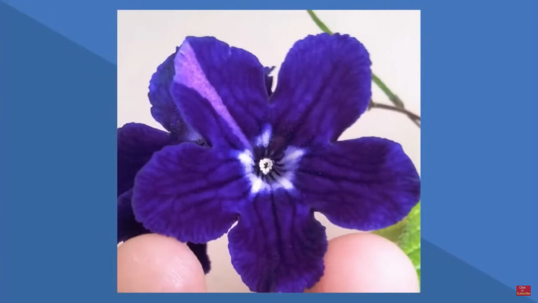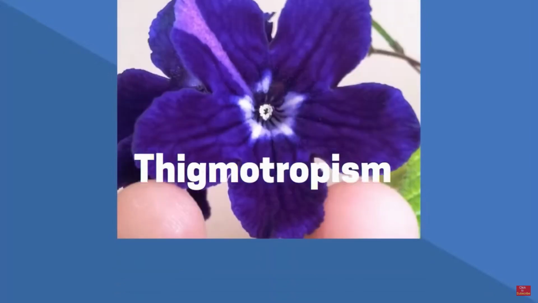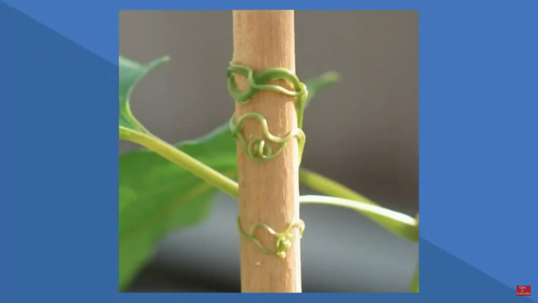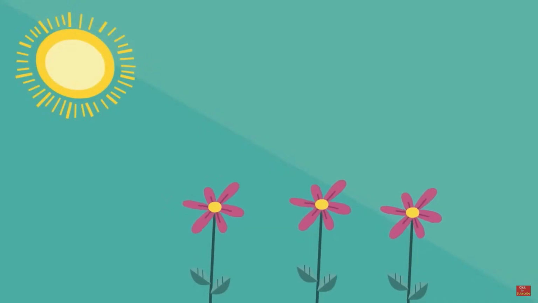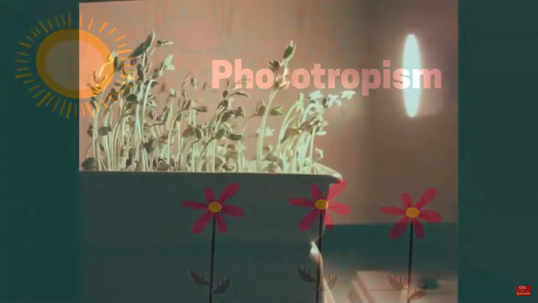First, touch. Some plants have what is called thigmotropism. For example, stems of many vines, such as grapes and morning glories, show a positive thigmotropism. As vines grow, they coil around any object they touch. Plants also will respond to light. When a plant exhibits a response towards light, it's called phototropism. The leaves, stems, and flowers of plants grow towards the light. Take a look at these plants growing towards light.